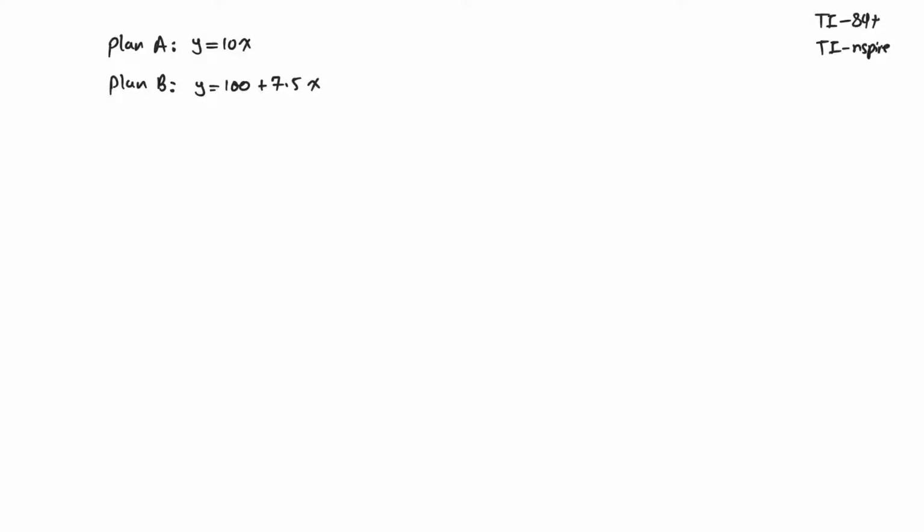If you're using a different calculator than the TI-84 and TI-Nspire, then please search on YouTube and figure out how you can find point of intersection using your calculator. And once you know the procedure, I just want to show you what you need to jot down in an assessment situation, so when somebody is looking at your work, they know that you understand what you're doing and you're not randomly spitting out answers.